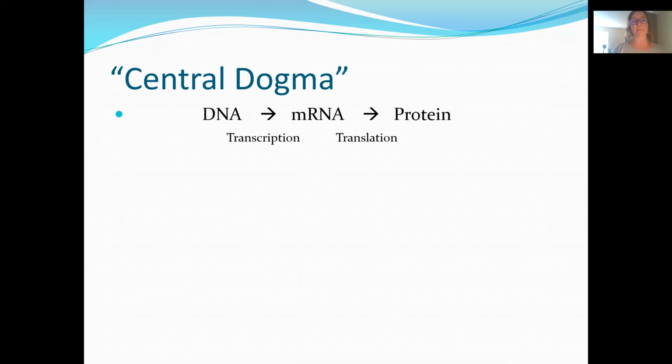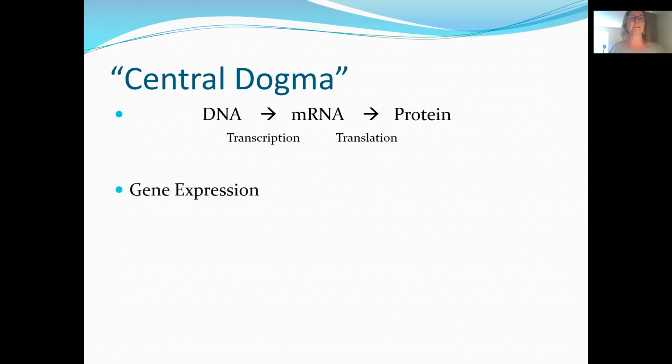And I know the words are very similar, but think of it like this. From DNA to RNA, we're using the same language. It's still nucleotides being made, the nucleotide structure. So we're just rewriting it. But then from an RNA to a protein, that's translation, right? We're translating it into a different language. So we have RNA, which is made out of nucleic acids, and we're translating it to an amino acid sequence.